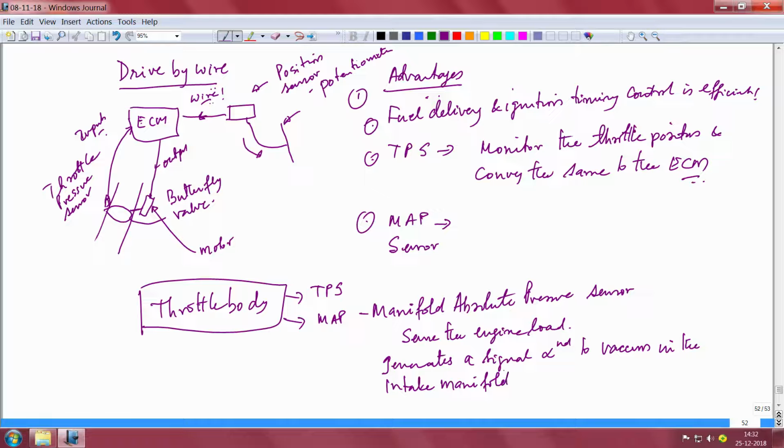So this is another important thing. This sensor gives that information to the engine computer, which will then adjust the ignition timing, I mentioned it here. So MAP is required along with TPS. TPS is more like a feedback. The position of the butterfly valve will be known to the ECM. ECM gives a command to tilt the butterfly valve to some degree. That should happen through this motor. This motor is expected to rotate because it is coupled directly to the valve. Once it moves, that position is recorded by the throttle pressure sensor.